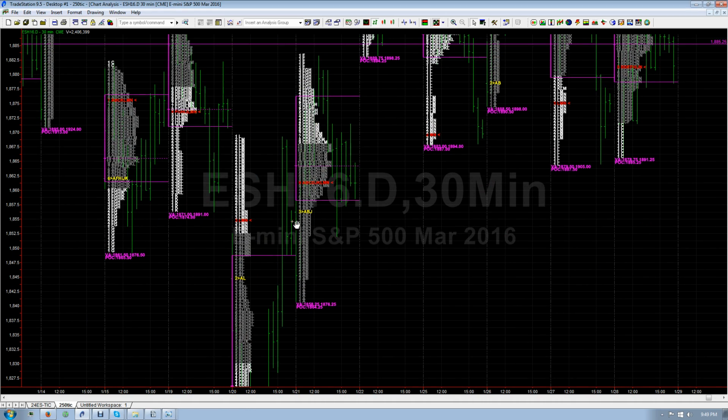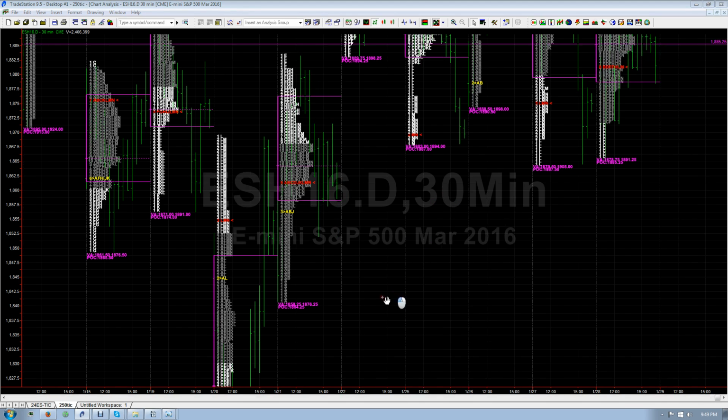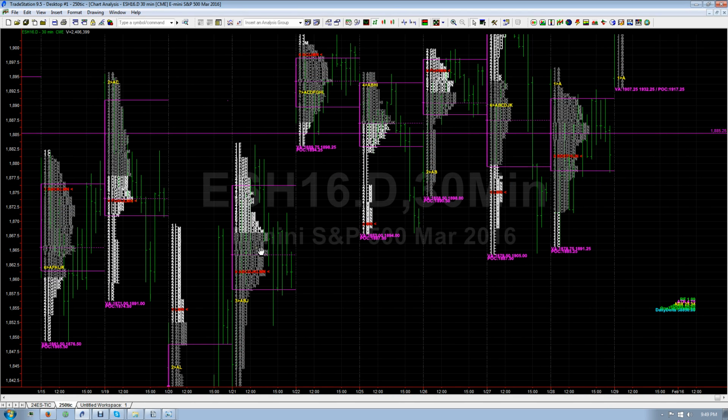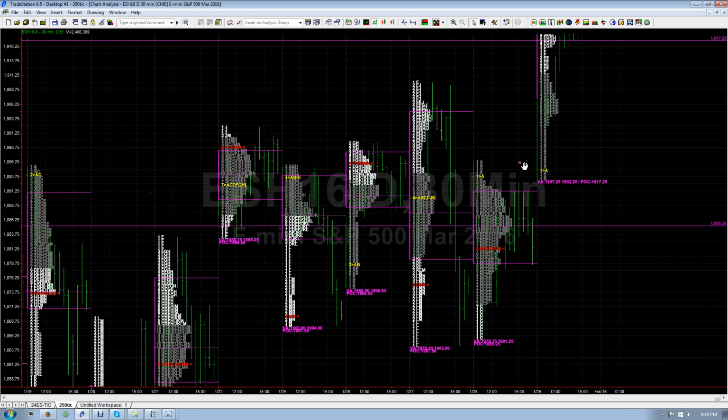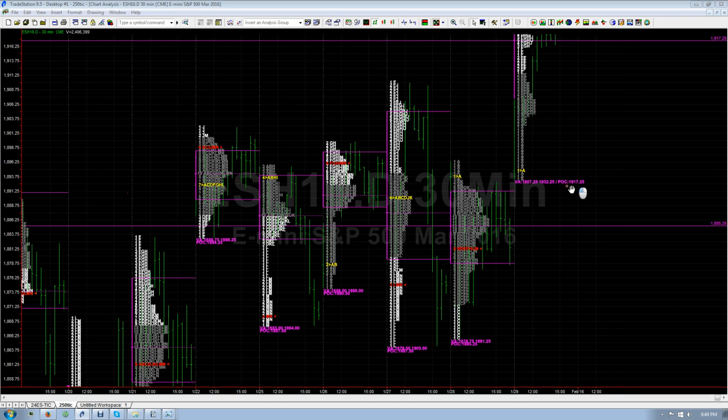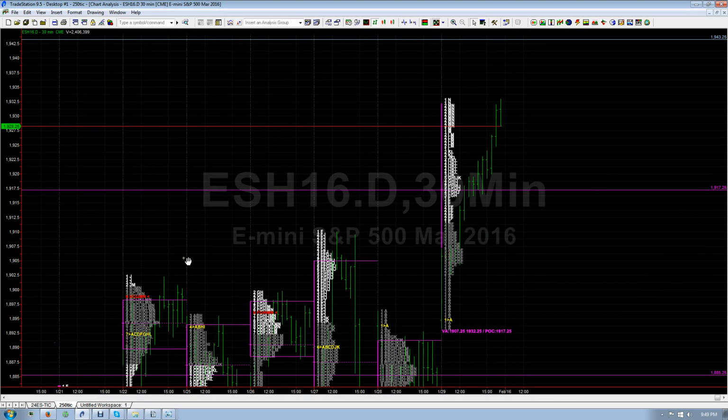Example of the market repairing these two rotations at the end of the day, L and M, spending some time making a value area there. Once the market establishes a value area, it can move higher. Example of a 5-day balance, right there. Market participants accept the value of the market, and they come in and move it higher.